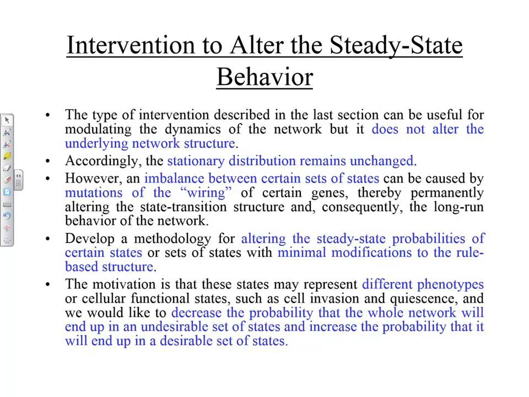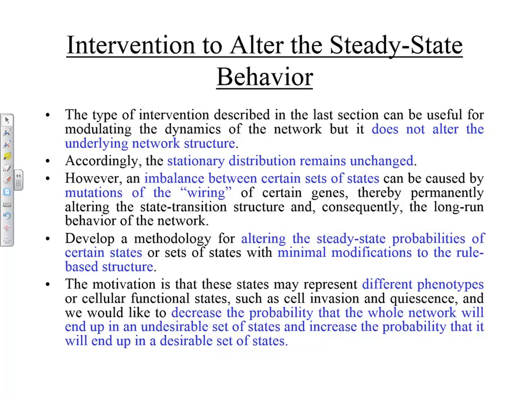All right. So now we look, but this kind of intervention is a one-time thing. It's like resetting the initial condition. It's not going to alter the steady state behavior. So if you are saying that in cancer the steady state behavior is indicative of the phenotype, right? Then you need to do something more, right?